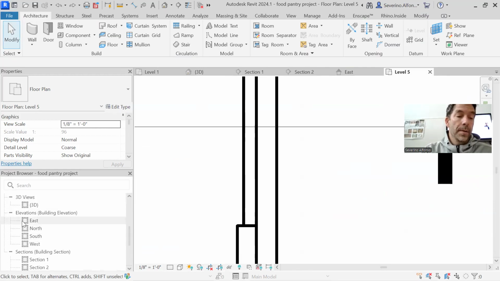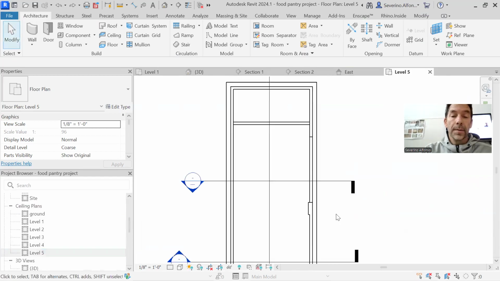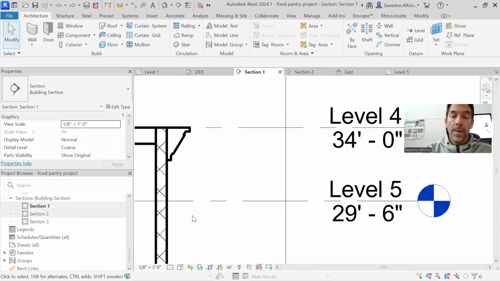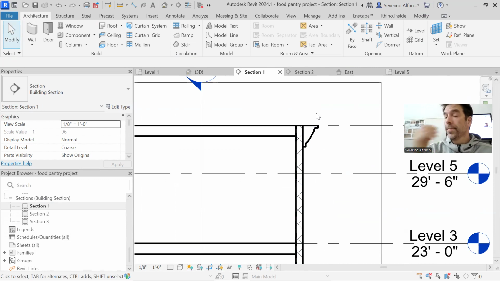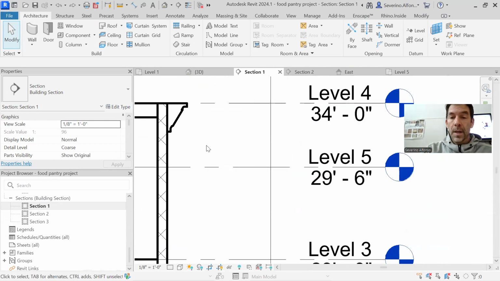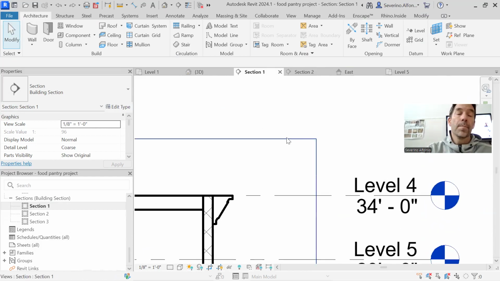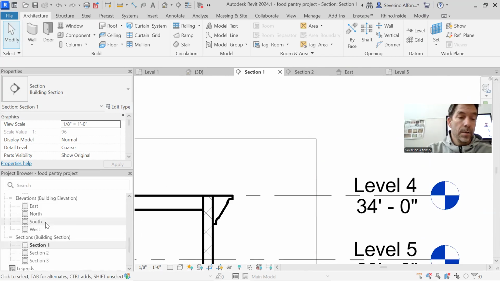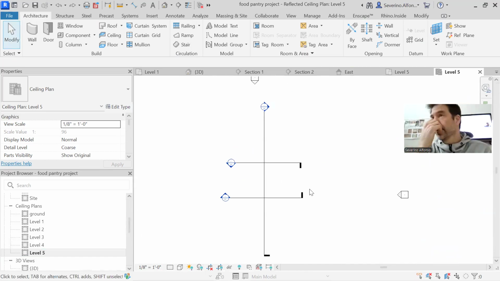Automatically creates also a ceiling plan. Obviously, if we have a floor plan, it's also a ceiling plan. Level 5, it is automatically cutting your model at 7 feet looking up. My gut tells me that, obviously, it's going to be cutting outside of the building. It's going to be looking up. Not much we're going to see, if anything at all, given just the logic of where the level is. Does that make sense? So we're just cutting above the building, looking up. We don't see anything. We could have the clouds here, but we don't.